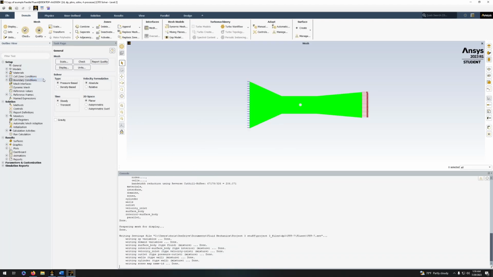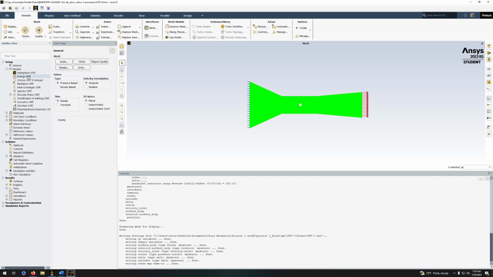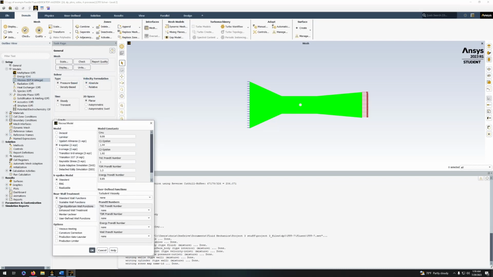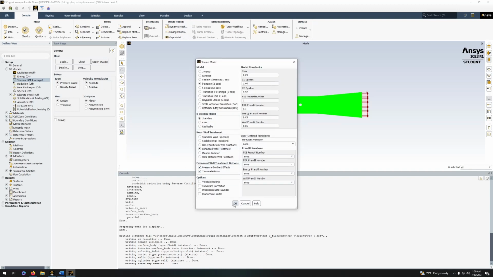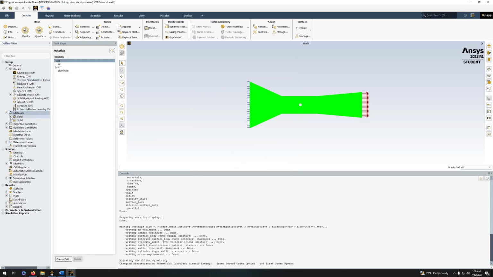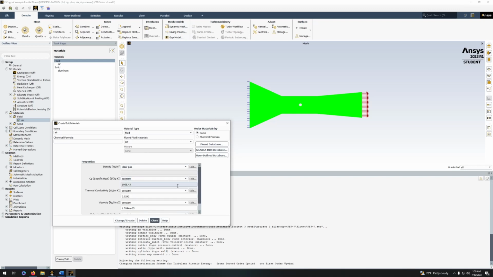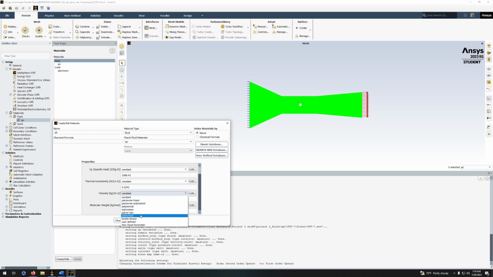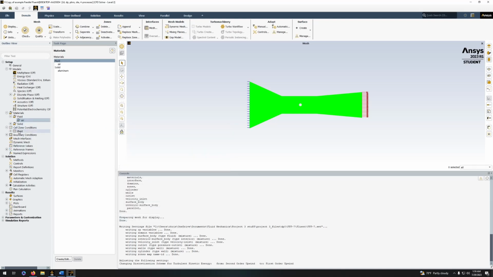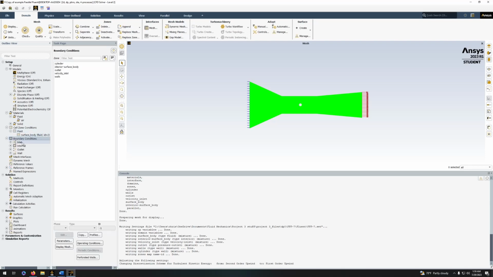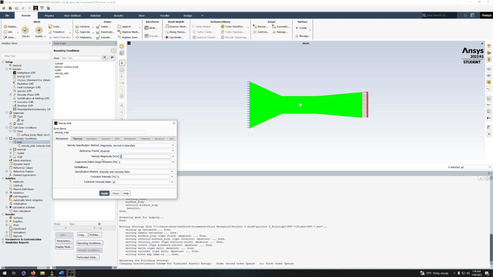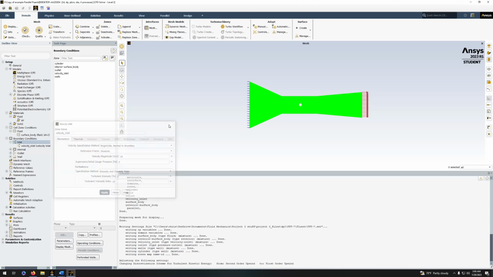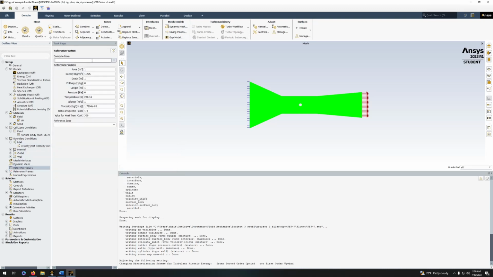Going on to the setup. I'm going to try to quickly go through this because we already did most of it. It's all going to be basically the same. Okay, materials, fluids, air. Make this ideal gas, make this Sutherland viscosity, 2 coefficient. Okay. Then we change create, exit out. Okay, boundary conditions, inlet. This is the 10 meter per second one, so make that 10 meters per second. Apply. And reference values, compute from velocity inlet. Surface body. Okay.